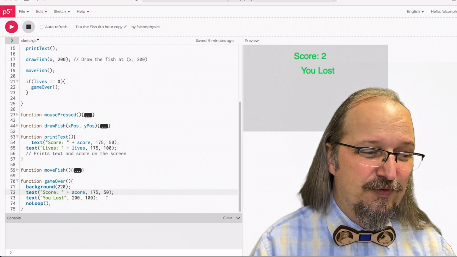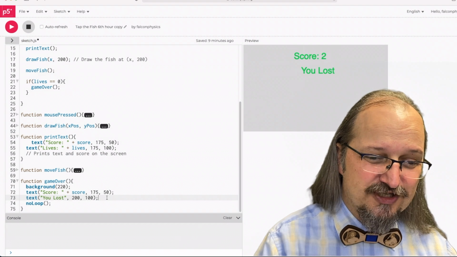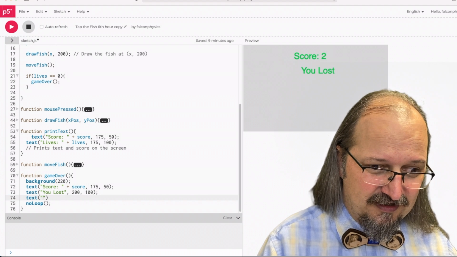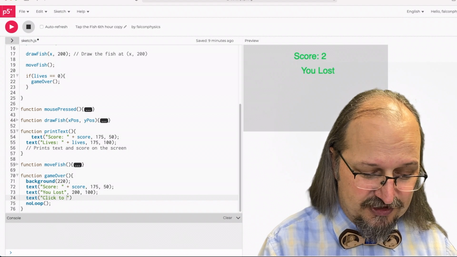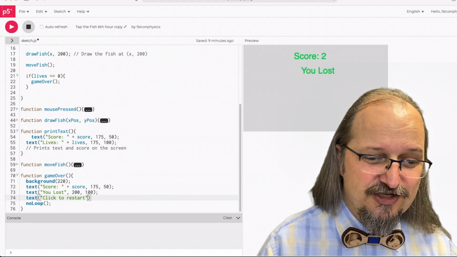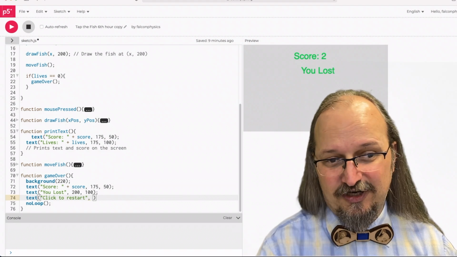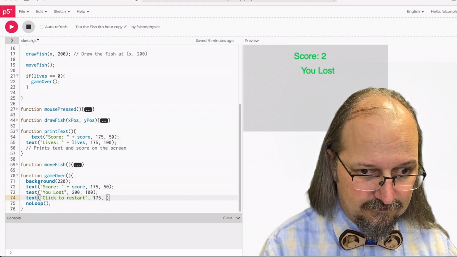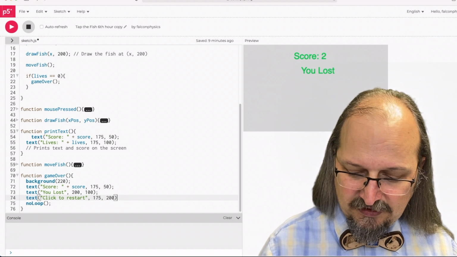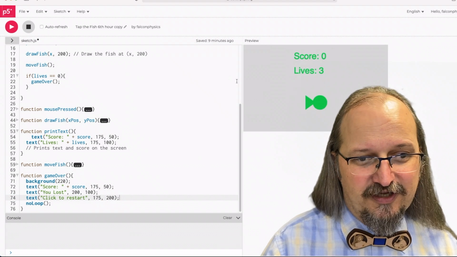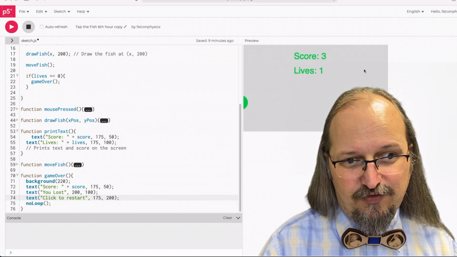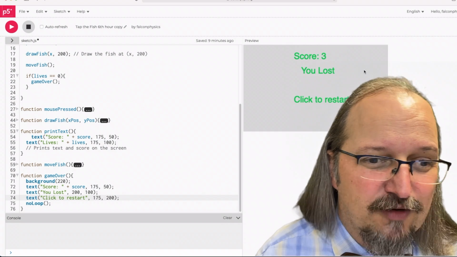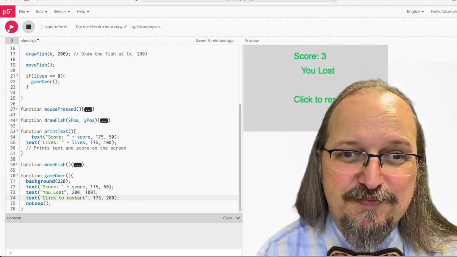And then the one last thing we want to add, and the main reason we're cleaning up our code to some degree, is that I want to add the ability to click to restart. It'll be much easier to think about how this works if our code is somewhat organized to start with. So what I want is when the game is over, and again, you can start working on this now, we'll talk more about it tomorrow, when you click to restart, the game will restart without me having to click play again. That's my goal.